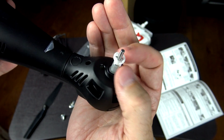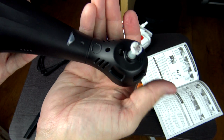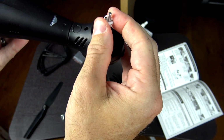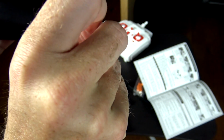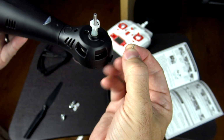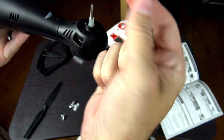As you can see out of the box, it comes with this little plastic piece on there. What you have to do is twist it whichever direction the motor spins. So you see right here, there's an arrow that shows the motor spinning that way. So you're going to spin this blade that way until it comes about halfway, and then there's a little iron pin in there, metal pin of some kind. You're going to push it out. This is a little bit tricky and tough to do at this angle, but there you go. That little pin has now come out, which means that this little plastic piece can just slide up and off.